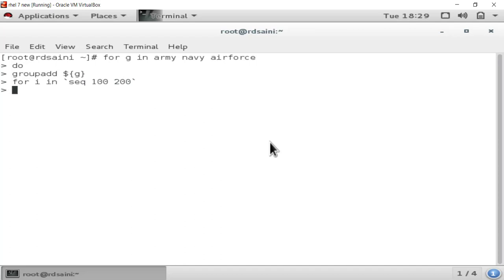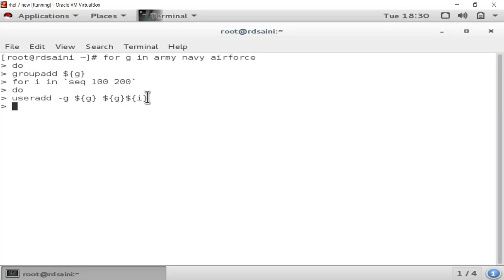Next we have to type do, and then the useradd command, and then -g. Here we will type dollar symbol 3 times, and then type group. Here we have to give a space. Again we have to type g here, and after the third dollar we will type i. The first 2 g are for the groups, and the third is the i. The first shows which group the user belongs to, the group name, and here is the sequence of the user, that is from 100. Next we will hit enter.